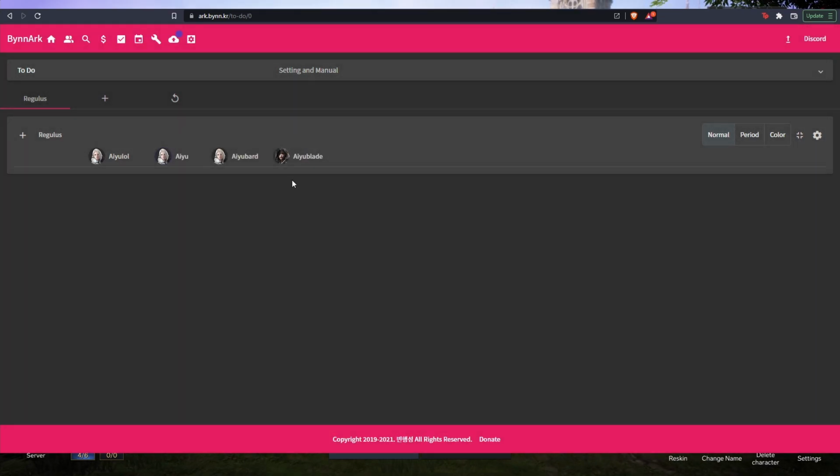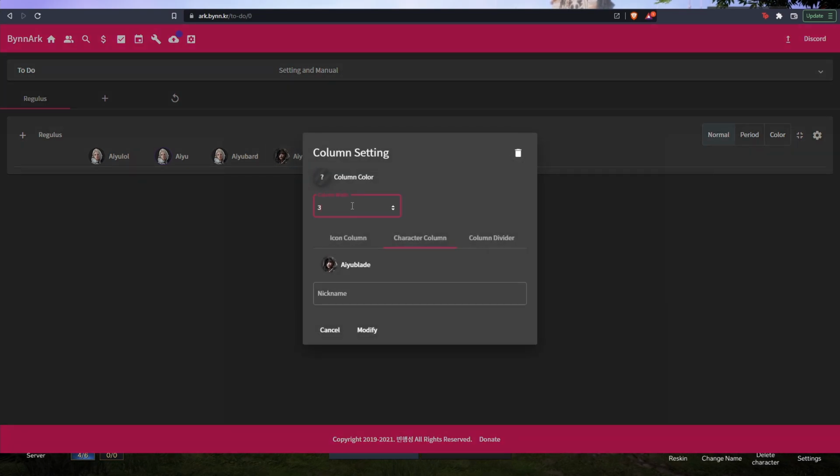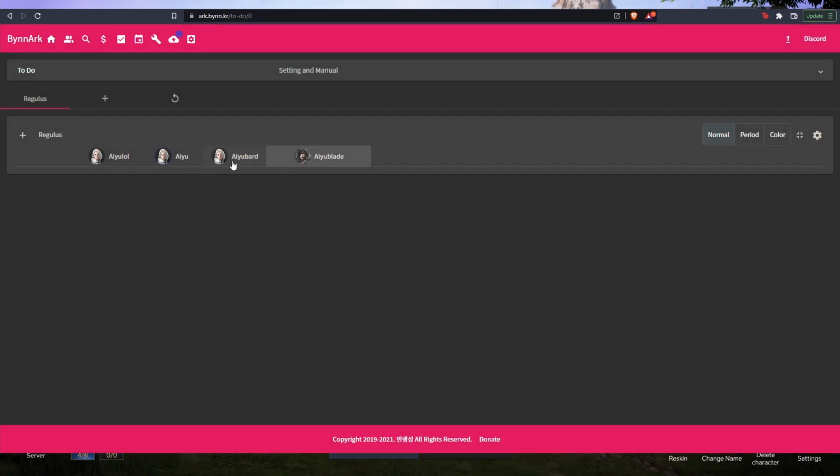And you can just keep playing with it, but maybe I'll even increase the column width even more to 4 actually. And that gives just my characters a little bit more breathing room. So now that I have all my characters added, I'll go ahead and add a row.